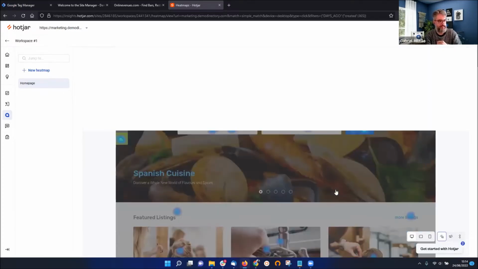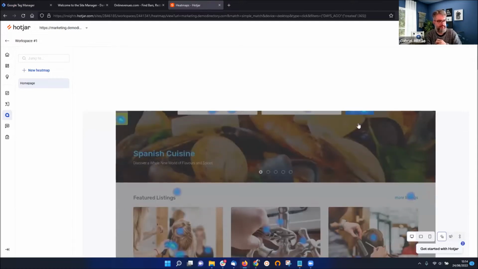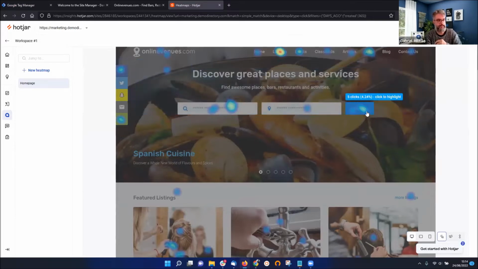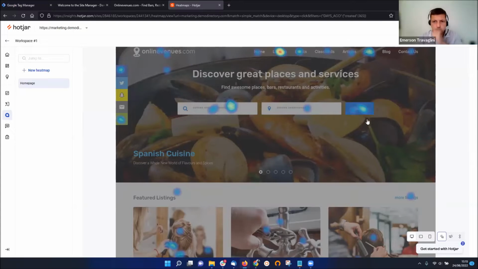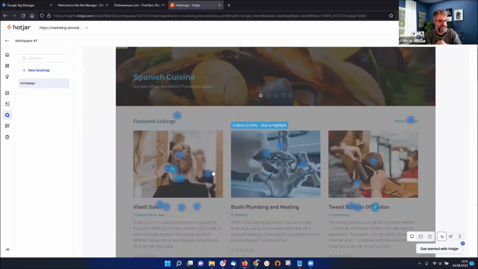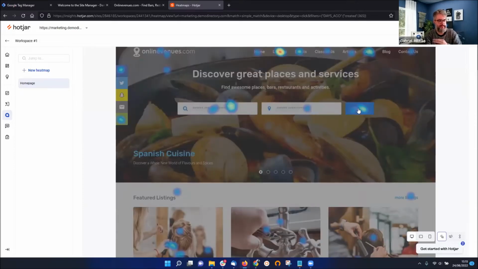You can make tests, for example: I want to see if I change the color of my search button from blue to red, would there be an increase of clicks on this button? I don't know, so we can use Hotjar to test that. You can leave, for example, a red color here, and you can change the images on your listings and give it like 15 days, 30 days for testing. And then you go back to Hotjar and compare the previous 30 days with the period before, and you can check if the blue button or the red button converted best. So that's the goal of optimizing your conversion rates.